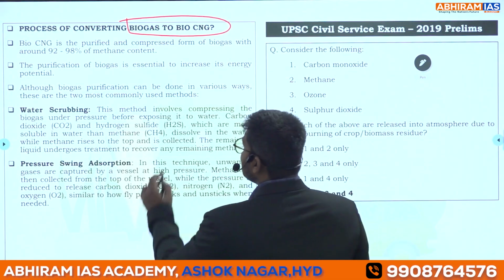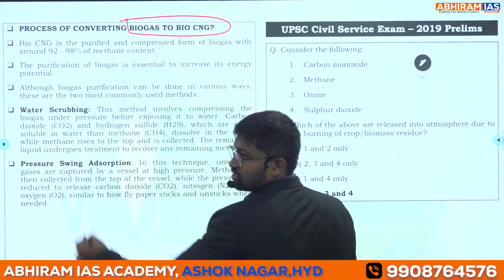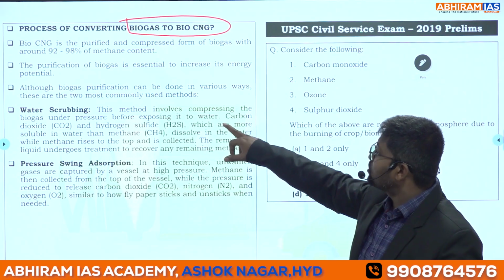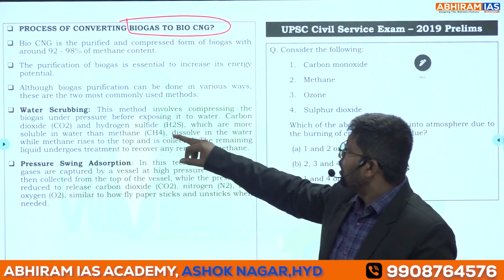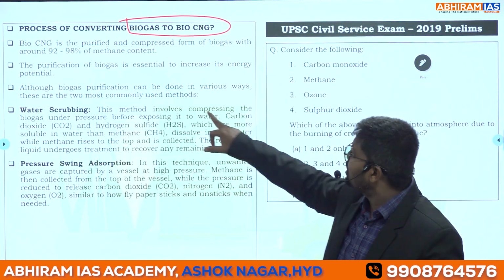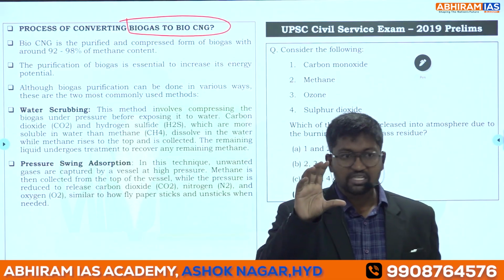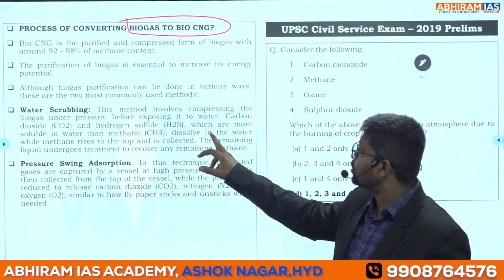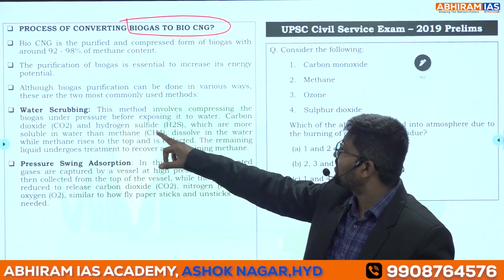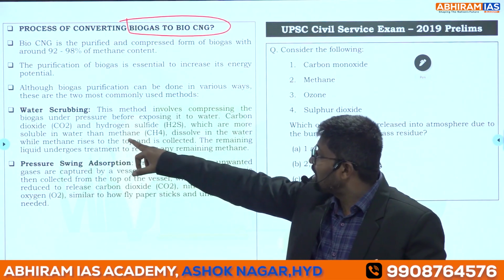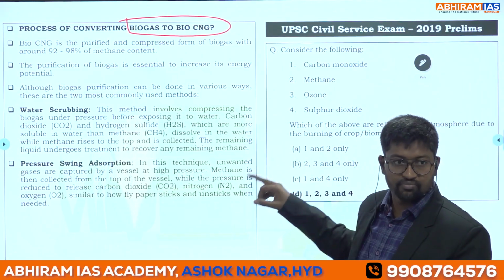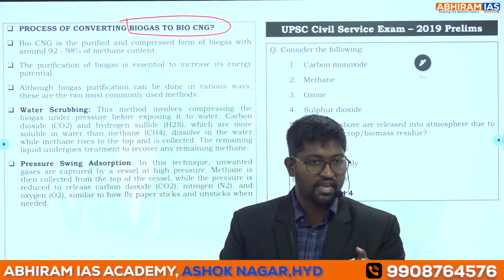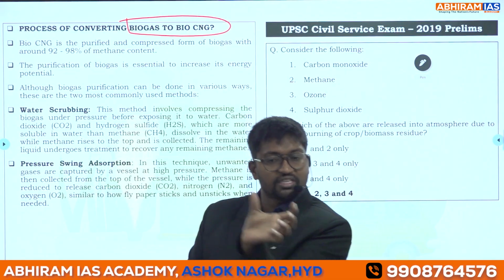This method involves compressing the biogas which we have collected under pressure before exposing it to water. Carbon dioxide and hydrogen sulfide, which are more soluble in water than methane, dissolve in the water. See, first of all you are compressing the biogas, then you are dissolving it in water.